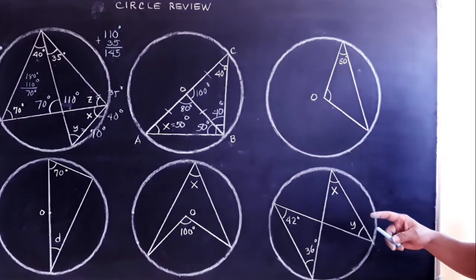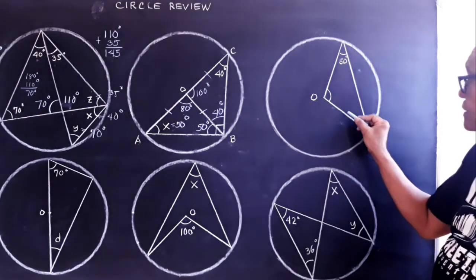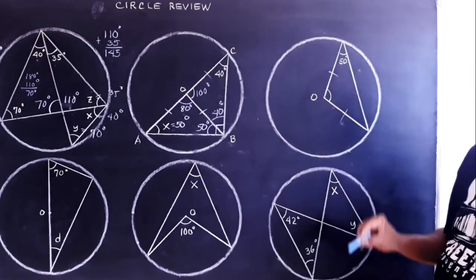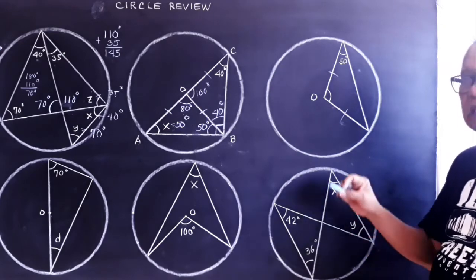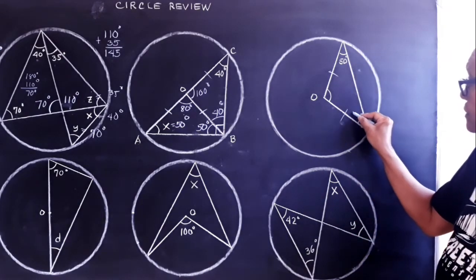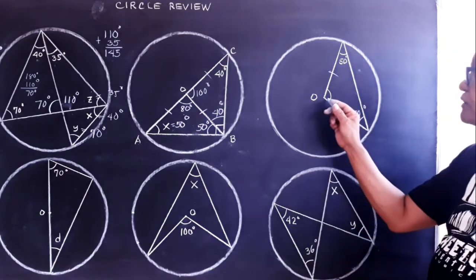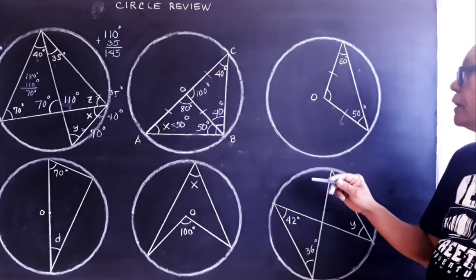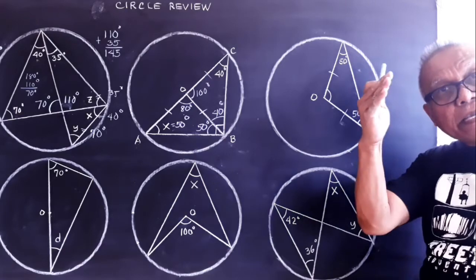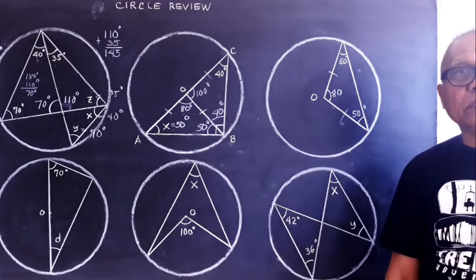Okay, let's find the center. Okay, we have the center here. Oh, now what is this? This one is the radius. This one is the radius. So what is the 50? That is one of the base angles here. So if that one is the base angle, this one is also our base angle. And if you are going to find the vertex angle, this angle, it's easy. It's 50, 50, 100. 180 minus 100. So this angle here is 80 degrees.